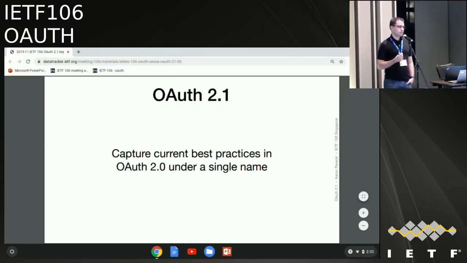Justin Richer. I agree with Aaron that this is something we should probably do, and considering that two of the authors of books that kind of do this thing for people are saying, hey, this should be a real thing from the working group, that should be taken as a signal to the community. Right. Aaron and I both make a significant portion of our income from explaining to people how to navigate this stuff.